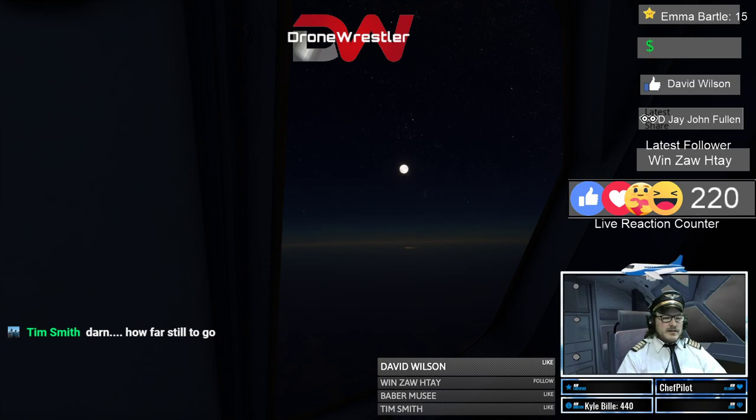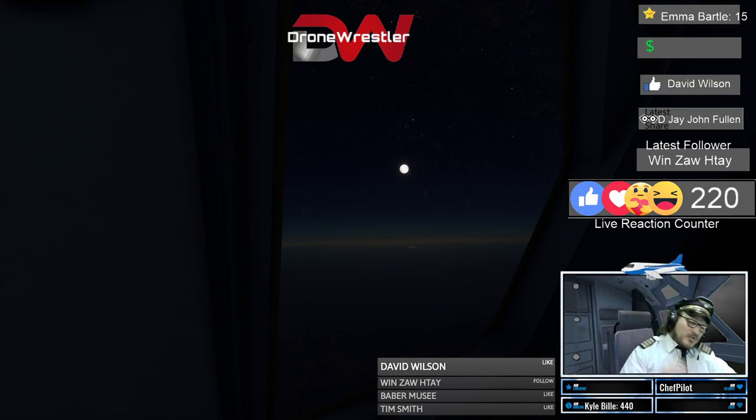Captain Tim says, damn, how far still to go? Not sure. Captain, I'm not sure. We're approaching halfway. I mean, we started at 50% fuel. There was no ground services at the beginning in Darwin Airport, so I couldn't get anything on board. I couldn't do the baggage. It was a bit of a disaster, actually. I thought there would be at least one section with ground services, but there wasn't. I'm sure last night there was something, but it just wasn't where we spawned.